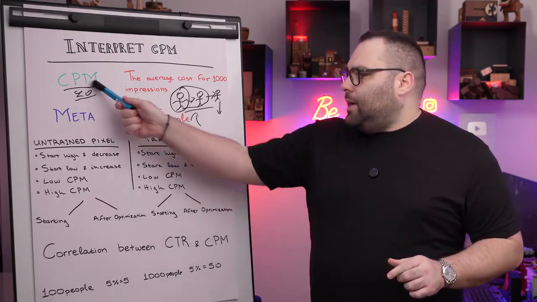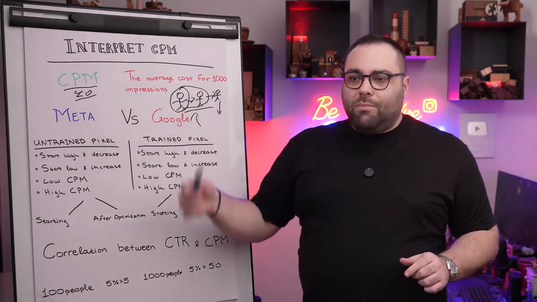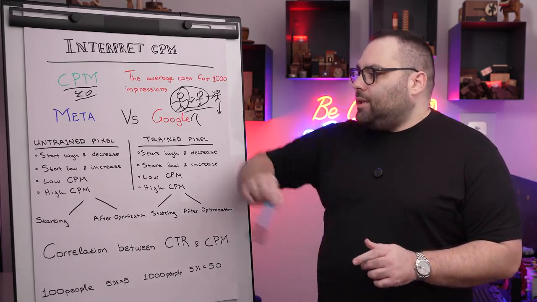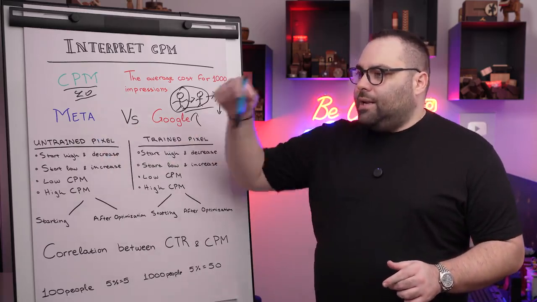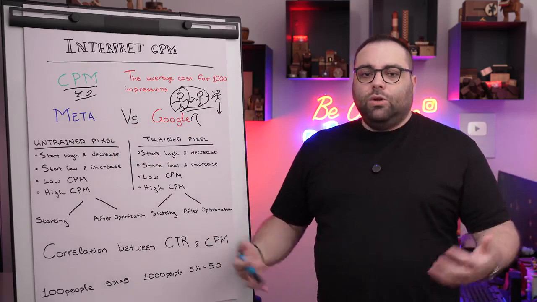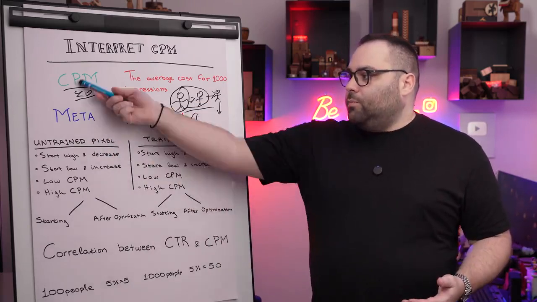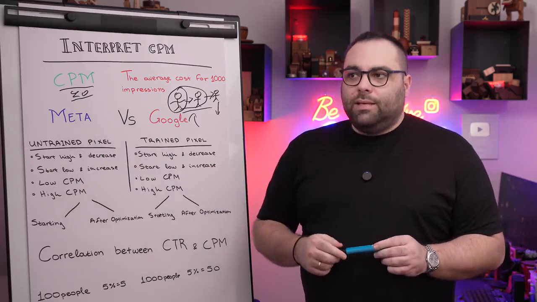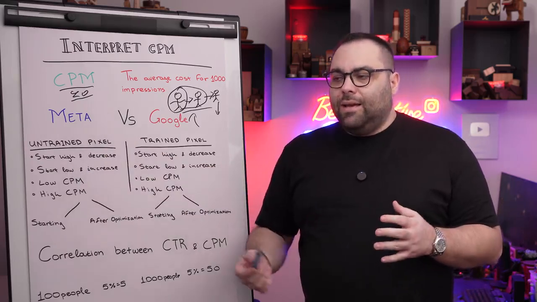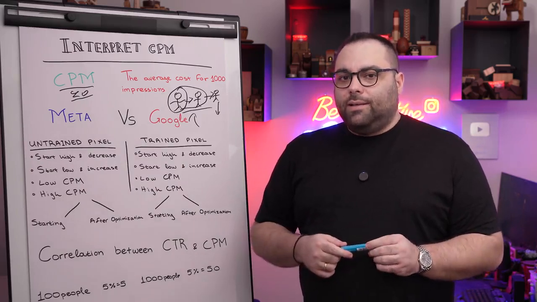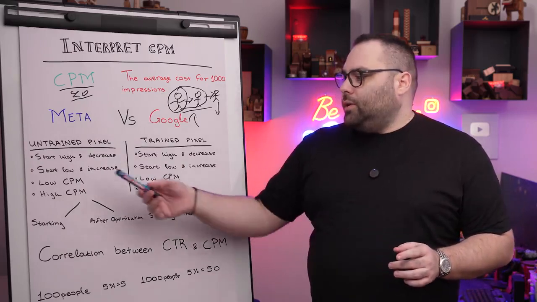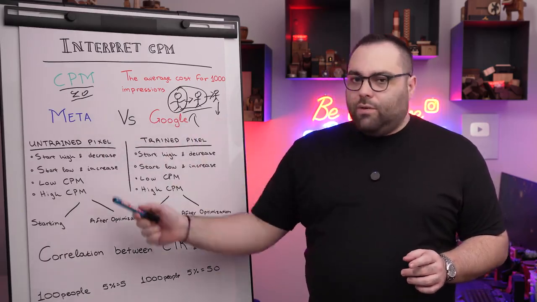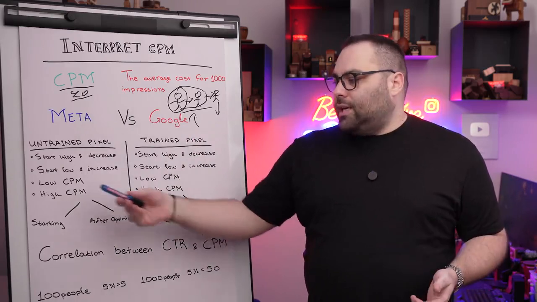That means that our CPM, our process over here, is becoming more and more expensive as the time passes by, which means that our untrained pixel and our creatives and our targeting is not doing good work in order to find more people to make this process cheap. If we have low CPM with an untrained pixel, this is maybe a bad thing because it means that we're getting lower quality traffic. Okay, we don't expect initially from an untrained pixel to have low CPM. We expect from trained pixels to have low CPM because they have data to justify that.